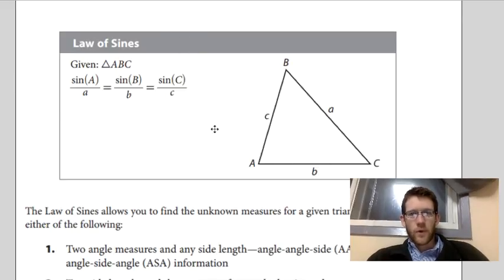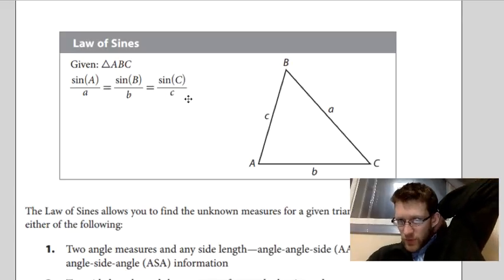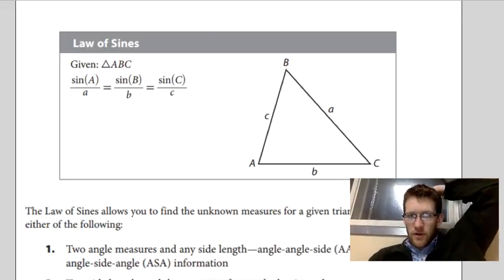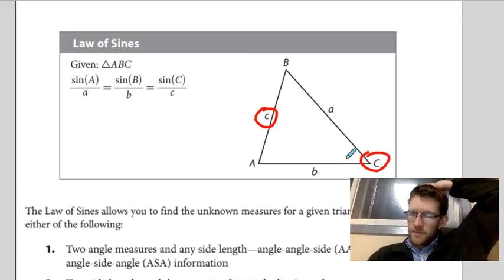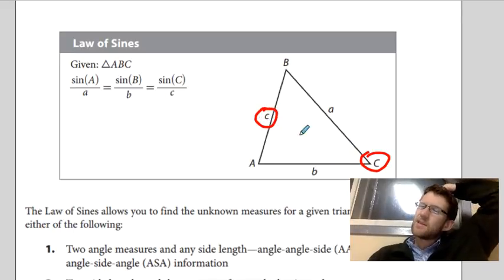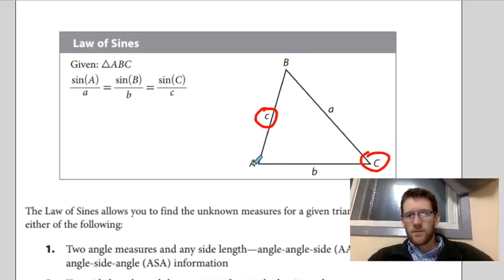So when can we use this? Well, we need to establish what this ratio is. So we can use this whenever we have, say, a side and the opposite angle, right? We need that to establish the ratio. And then we need just a little bit of information. Any other single piece, either an angle or a side, can help us figure it out. Because as soon as we get an angle, we can figure out the third angle of that triangle, right? And then we can figure out the opposite sides. If we were given a side, then we can figure out an opposite angle, and then we can figure out the other angle, and then we can figure out the opposite side. So I'll show you what I mean here in a second.